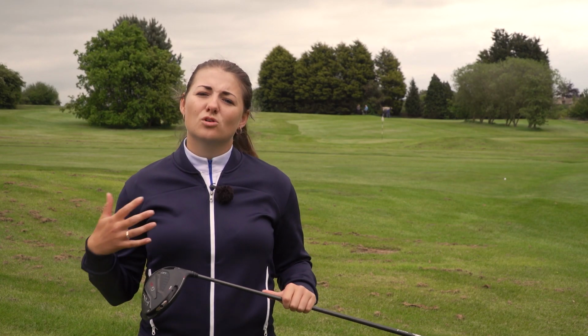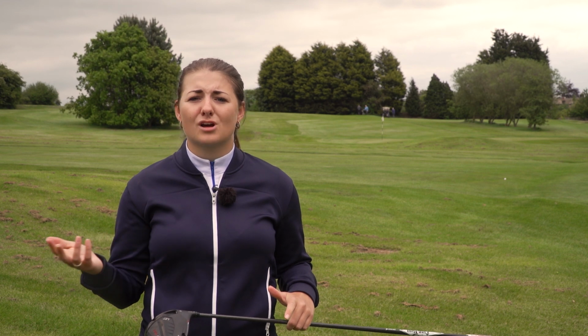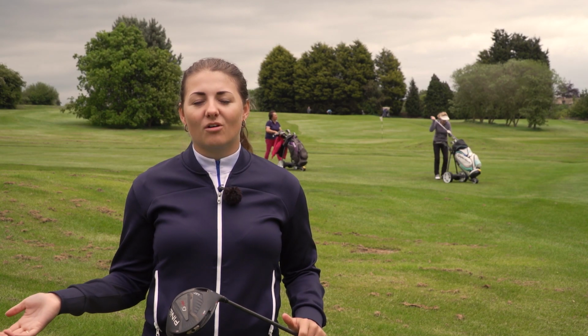The centre of gravity is also positioned to be more forward in the club, so this is helping to reduce spin by 200 to 400 RPM. This also includes the new Dragonfly technology, so this is designed to create an ultra-thin crown, which reduces the weight of the club and increases forgiveness by having a higher MOI. Let's head out on the range and see how Dan got on.